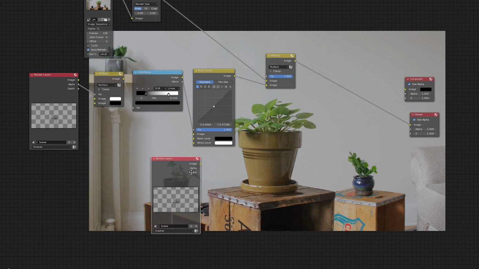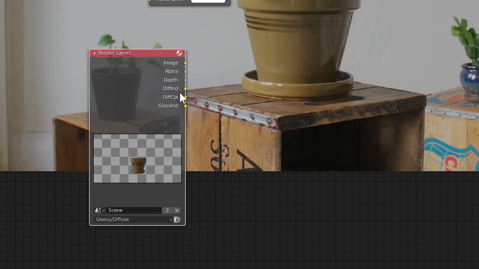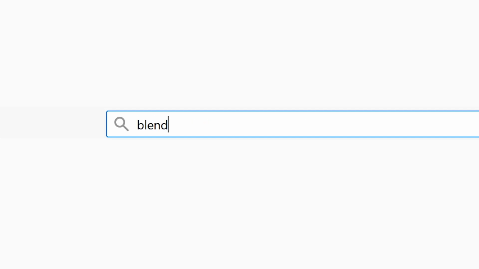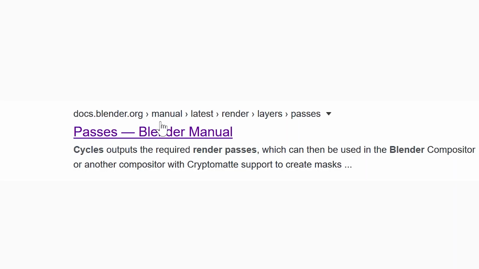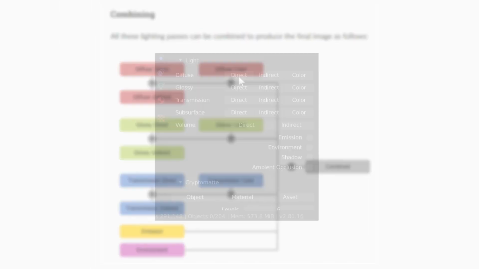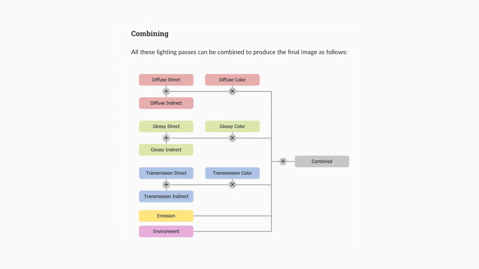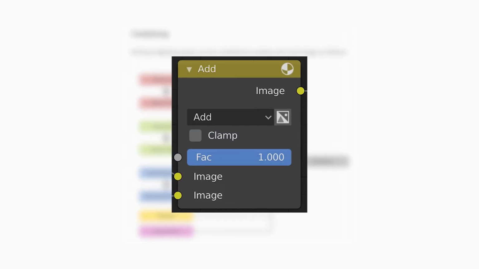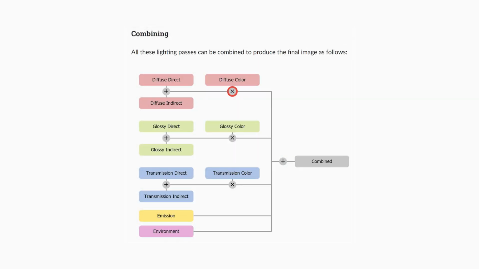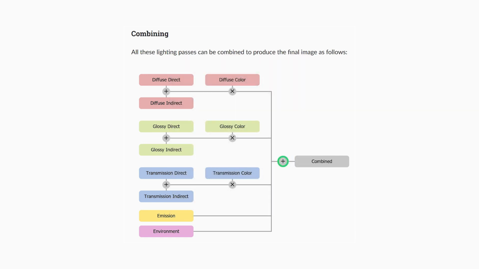We'll duplicate our render layers node, select the glossy/diffuse view layer we made. How do we composite these different render passes into our scene? Well, Blender Cycles has this master equation which tells us how to reconstruct an image if we render out all the passes. We'll see in this equation that most of the time we are simply adding the light passes together. That is, using a color mix node set to add. Only with color passes do we multiply the previous nodes. Then all this is added together again to get the final combined pass.